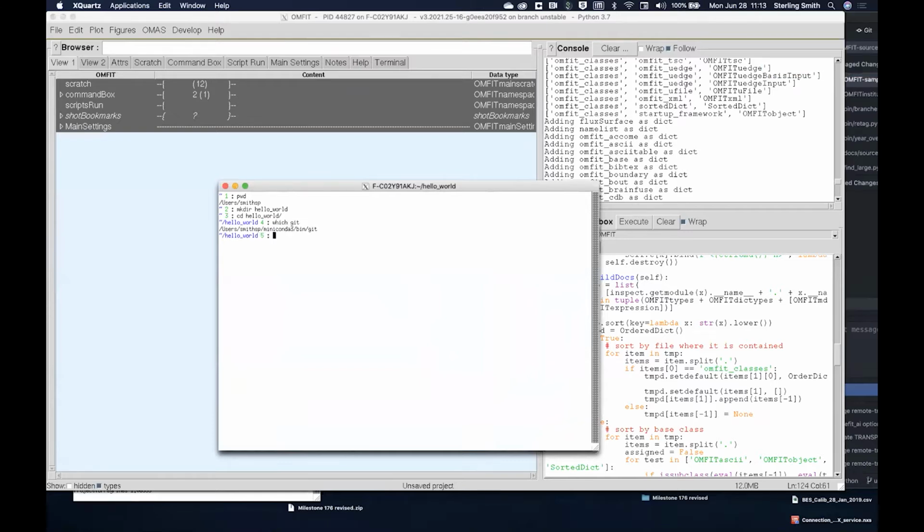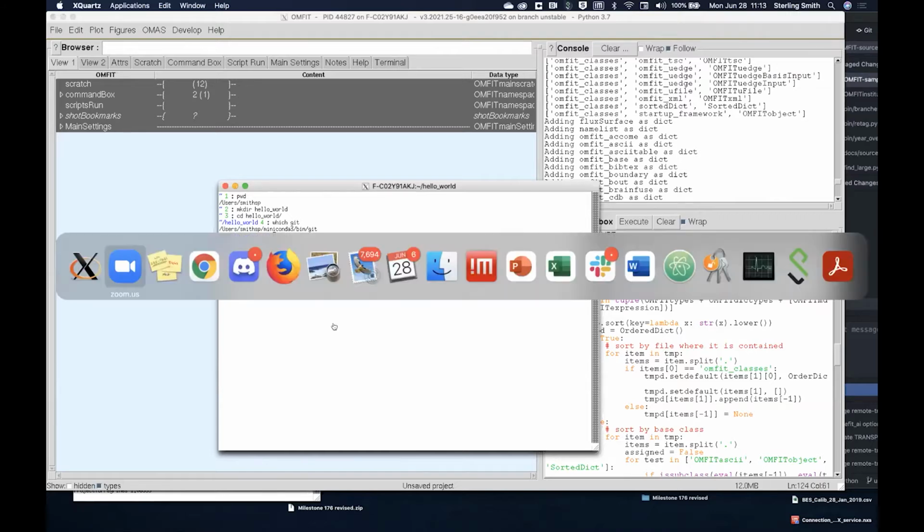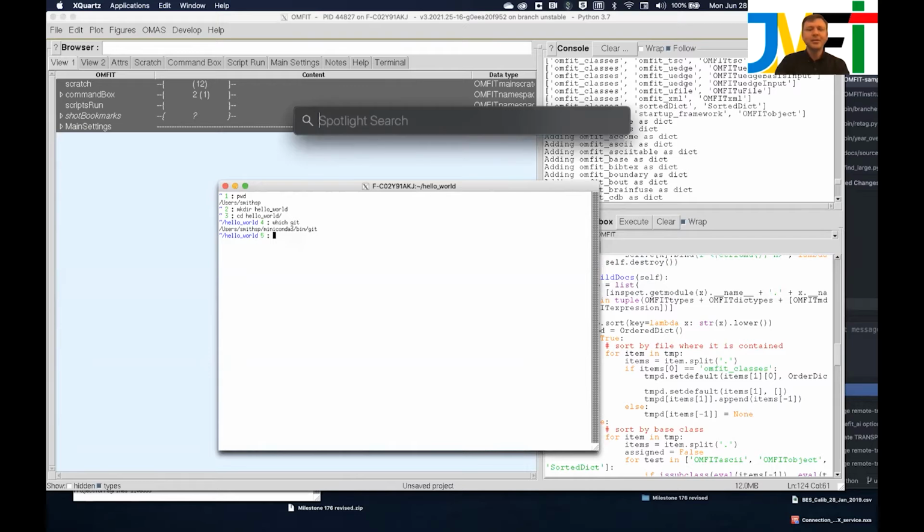Oh, good. Sterling, sorry to interrupt. Can you make the font slightly bigger? That's an excellent question. If you do Command plus, it should make it bigger. Well, it depends on the terminal. Oh, I guess not. Okay, that's good. No, I mean, we can be agile here.